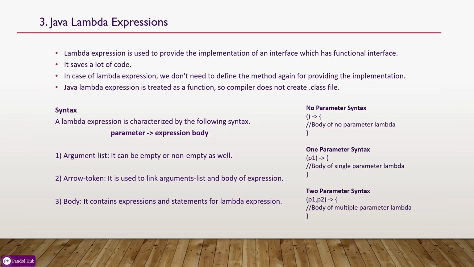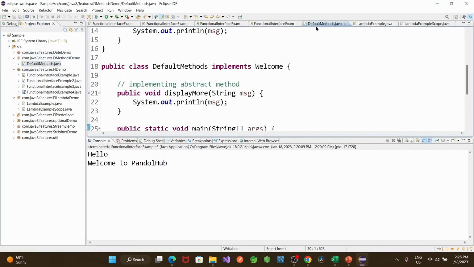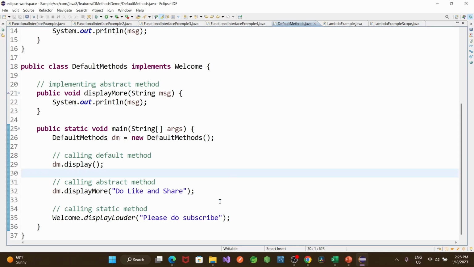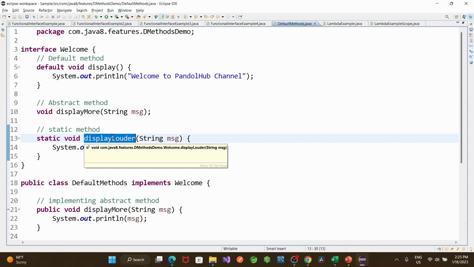Okay, let's look at the example here. As in the program which I've been showing in the presentation, that's the same thing here. We have the interface welcome, we have the default method, we have the abstract method, and we have the static method display louder.